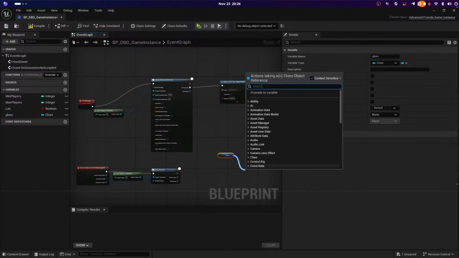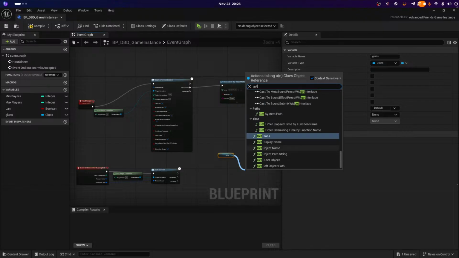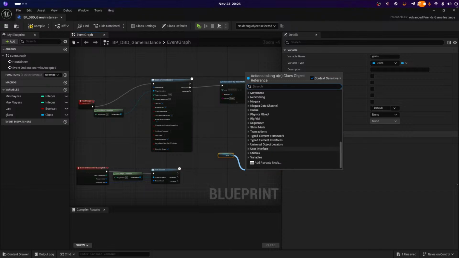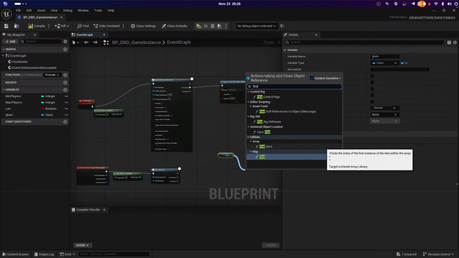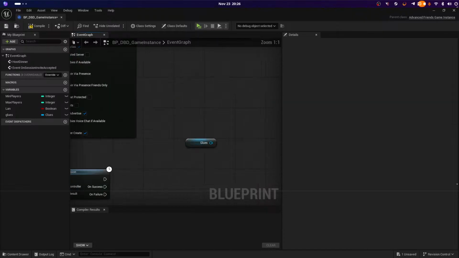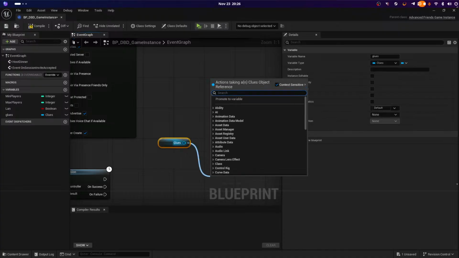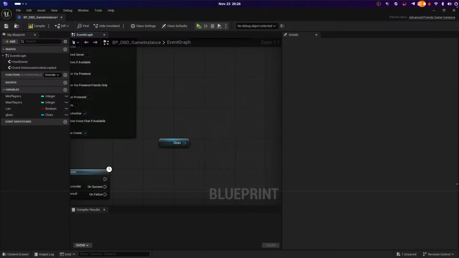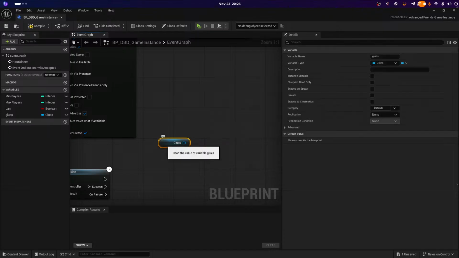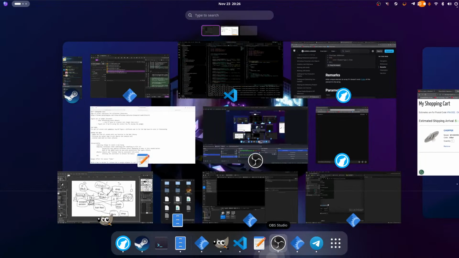What can we do on it? Do you remember? We have get, we have find. What can we do on clues? Should be able to do stuff. No, because we didn't add them to the list of stuff that we can do in blueprints, right?